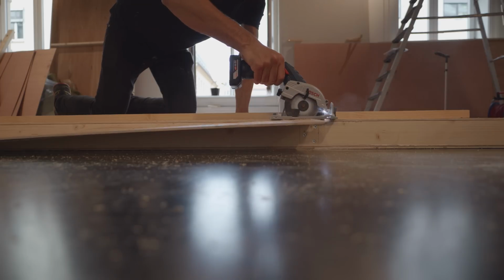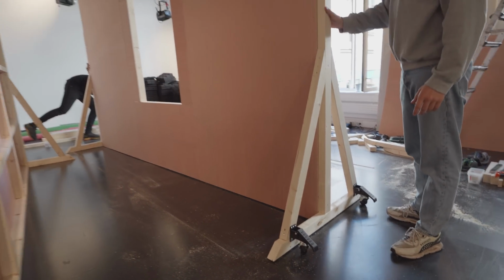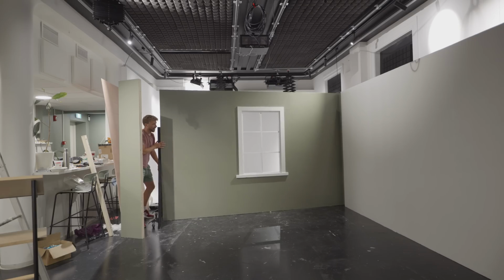In the video we made about the film studio, you could also see that Aaron from UK helped us to make these awesome walls on wheels, also called flats, so we could create different sets. And this music video shoot is the perfect project to test them out. Okay, what have we gotten ourselves into? Well, there's always a first time. So let's try and see what happens.